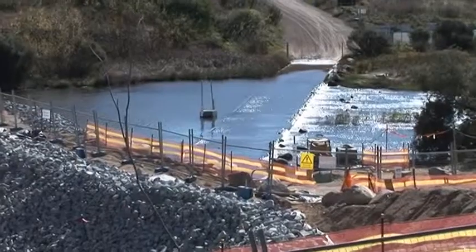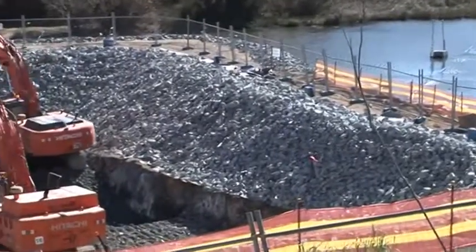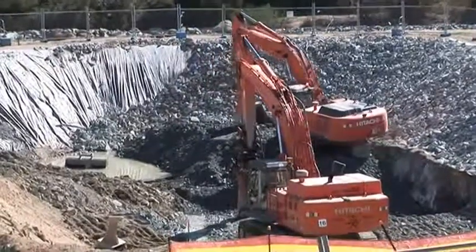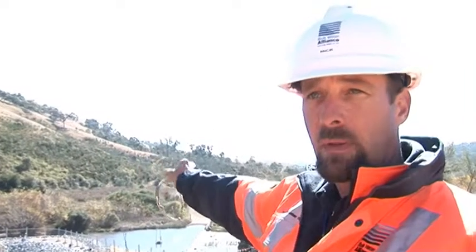De-watering has been one of our challenges. We've stopped the majority of the water coming through with our cofferdam, and it's just a process of de-watering in the morning and being able to continue on the excavation. Any of the excess rock we're making we're using on the internal sides of the cofferdam for the rock revetment, which in a few weeks we'll start covering with a cyclone mesh to secure it in place so it can't slip away.